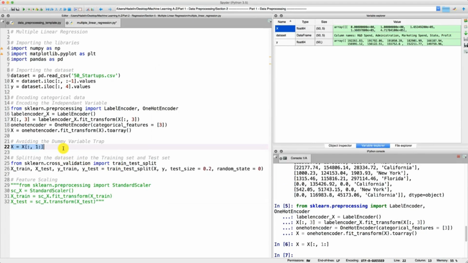Okay, and now we're ready to make the split. We are ready to split the dataset into the training set and the test set. So as usual, we only need to maybe change the test size. So let's have a look. Our dataset contains 50 observations. So what would be a good test size here? Well, 50 observations. What about putting 10 observations in a test set and 40 observations in the training set. I think this would make a good split.